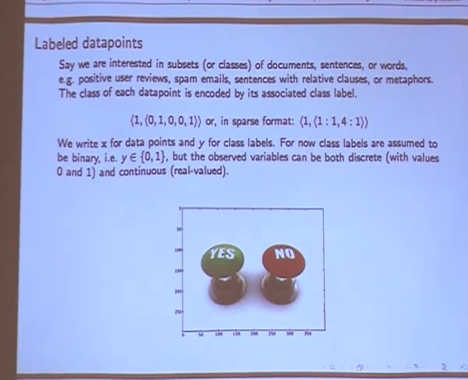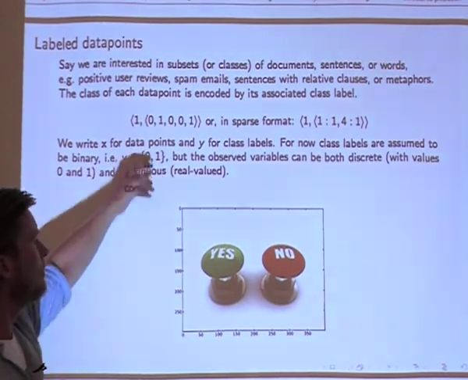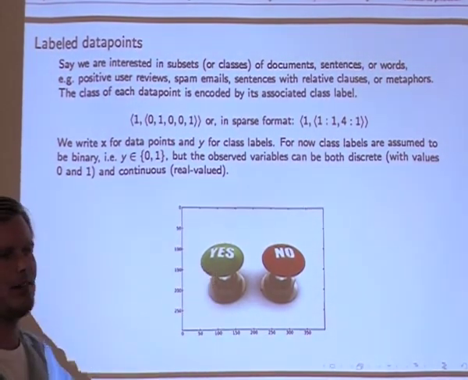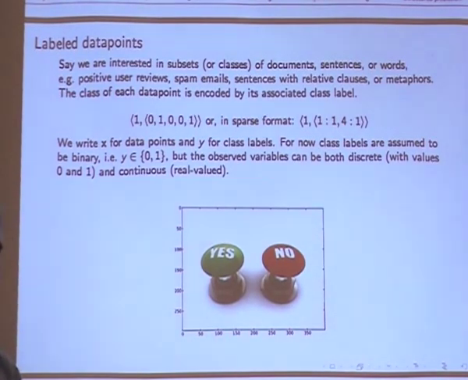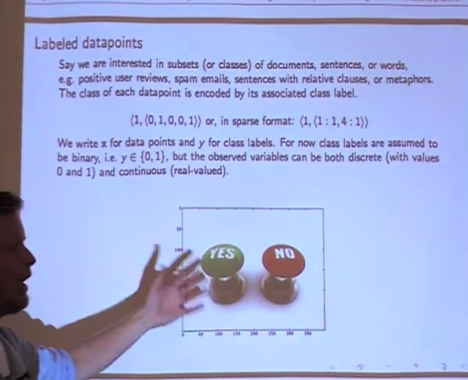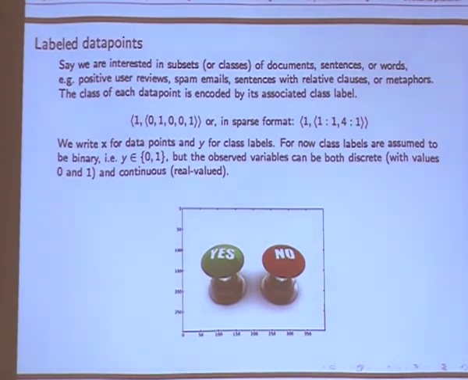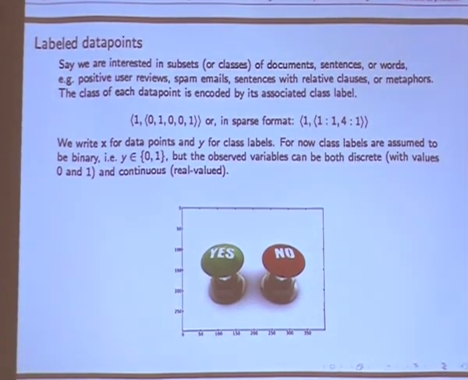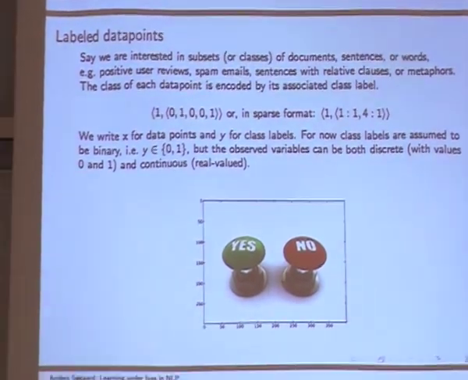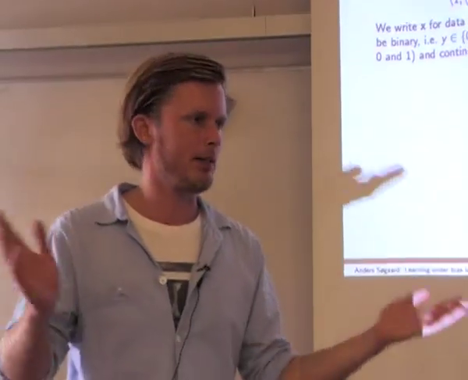Right. What does it mean, these ones? At the beginning, yes or no? Yeah, so typically, positive. If you're building a spam filter, by convention, it would typically mean that something is spam. But I'm basically assuming that everything in life can be broken down to a binary classification problem. Of course it can't, but most things in NLP can. So it's just the yes button. But that can mean a lot of things. I'm going to be talking about mostly topic classifications.